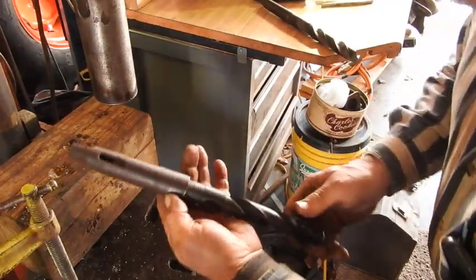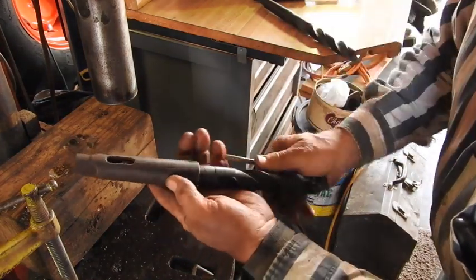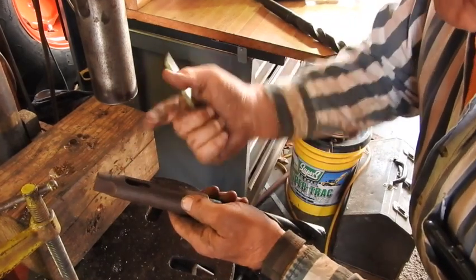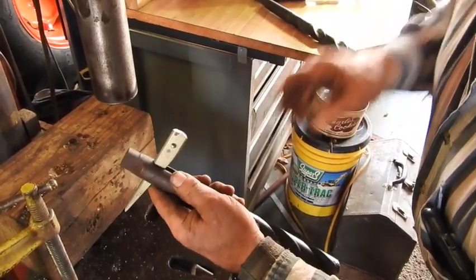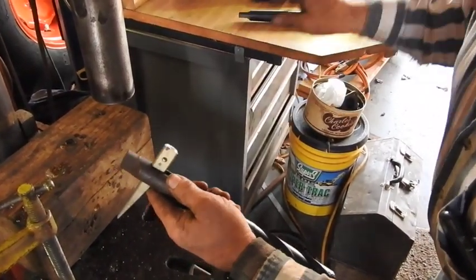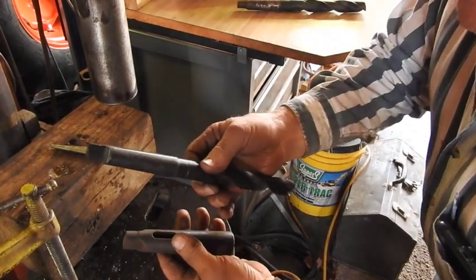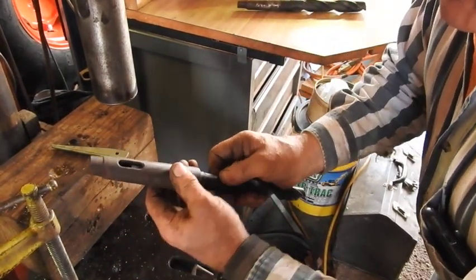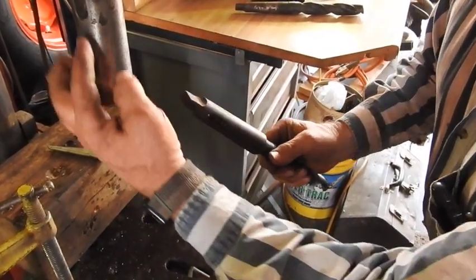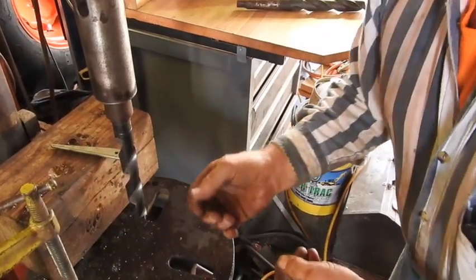For all you really young fellas out here that don't know how all this works — this is a Morse taper. There's a Morse taper on this drill bit and a Morse taper on this adapter, and then a female up inside here. What you do is you drive this in here, drive your wedge in, it drops this guy out, and you go to a different size by putting this one in. It's a friction fit — you put it up inside here with the slot in line with the slot, and when you put pressure on it, it becomes a friction fit.